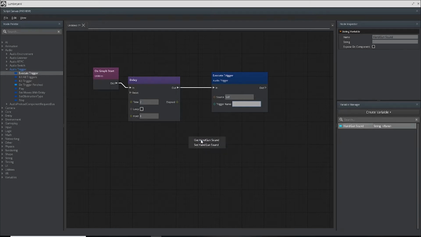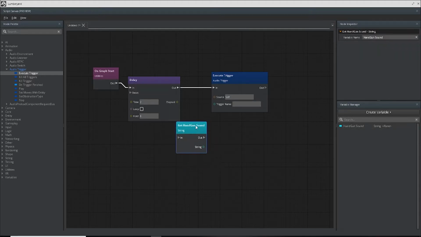Let's drag this out. And one thing I'm going to suggest, because it's probably a big habit that I have from using visual scripting with Unity and Unreal, is variables not requiring an execution pin for the in and out. They should just be able to be dragged out and be called via the line node here.